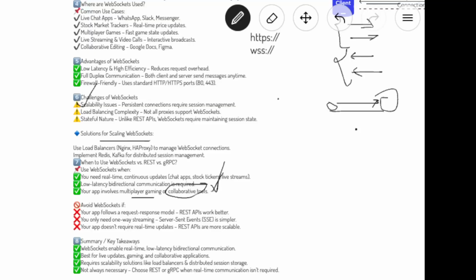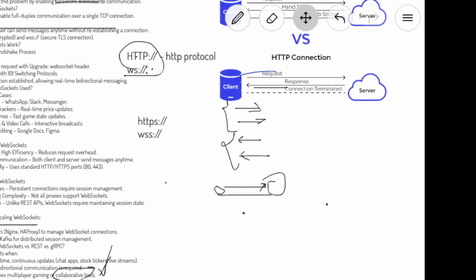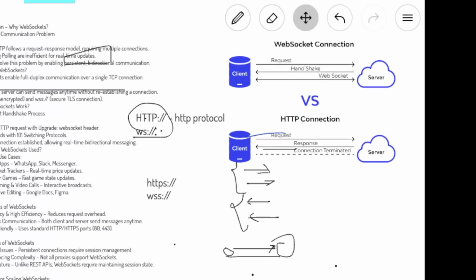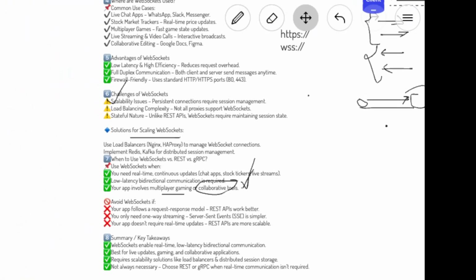There is an additional challenge of having this handshake, which adds to the overall management complexity. Having this persistent connection clogs up your resources.